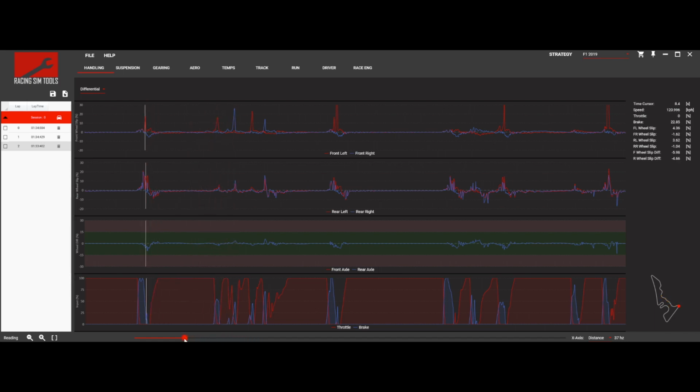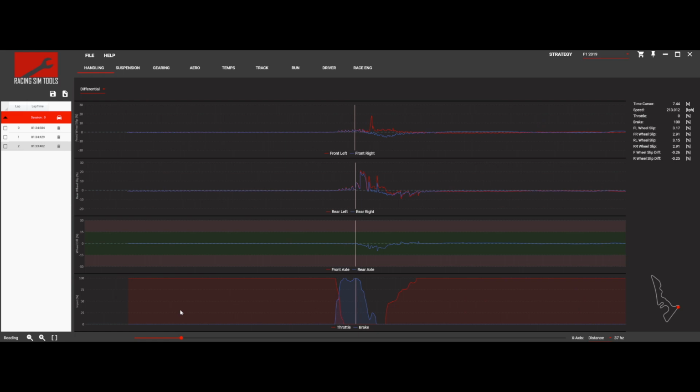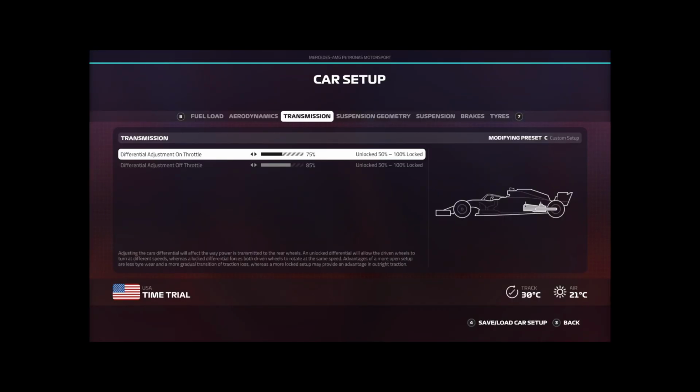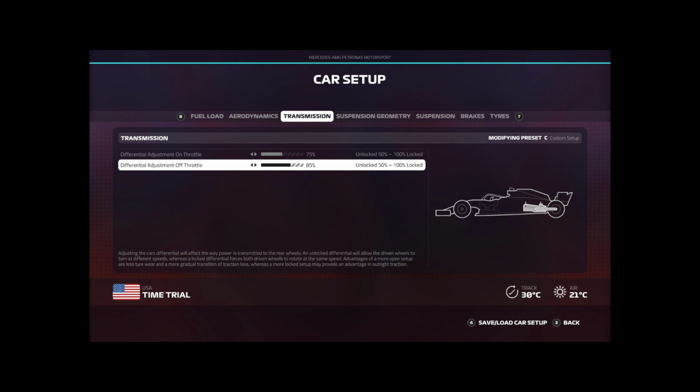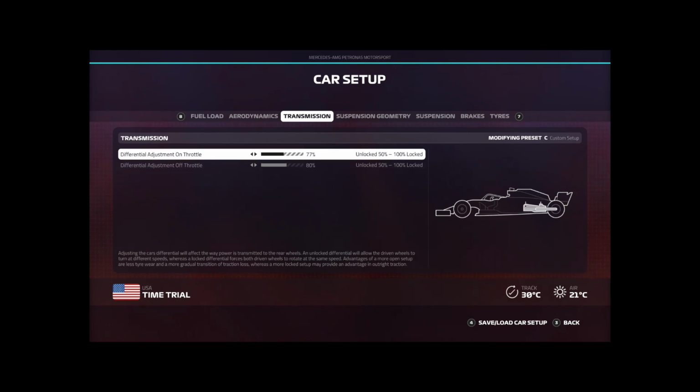what off throttle basically does is that you're working on your entry, how you enter into the turns. If you're understeering, then you need to open your differential up, the off throttle differential a little bit, but we'll work on that shortly. Okay, so there we are. It's opening up there, and that's causing me some lockups. Okay, so if you just go back here, 85, but I don't think I want to lock it any more than what it is. What I'm going to do, I'm going to balance them both at 80. See how we get on with that.